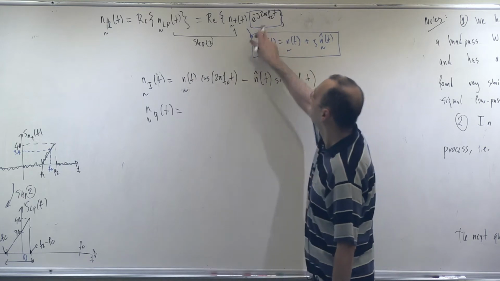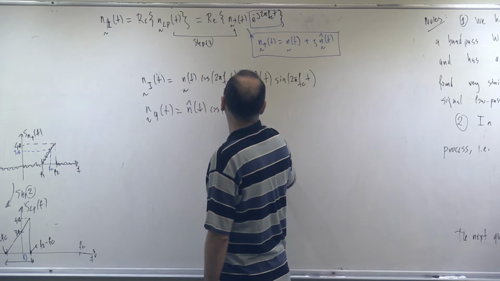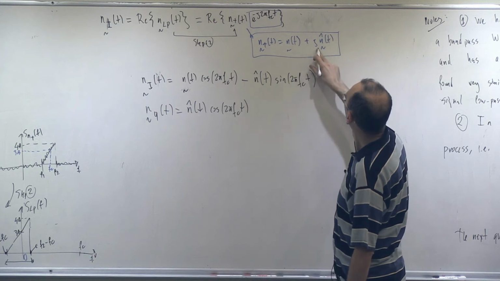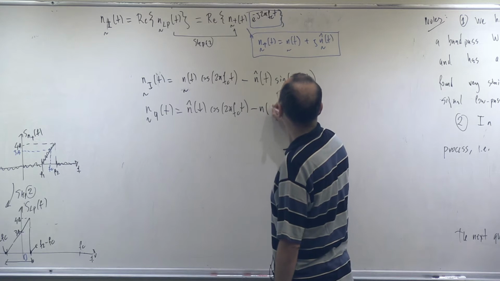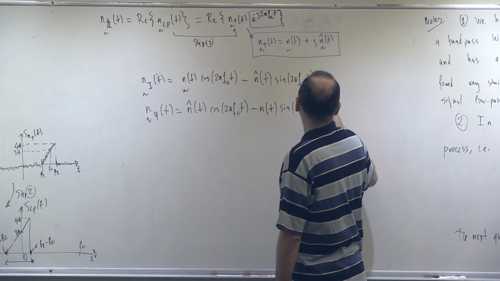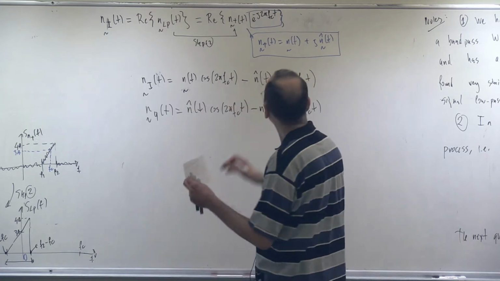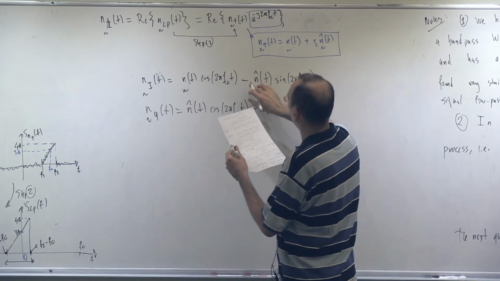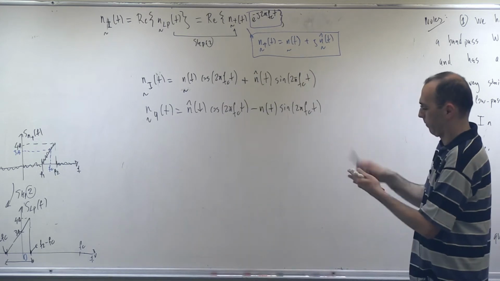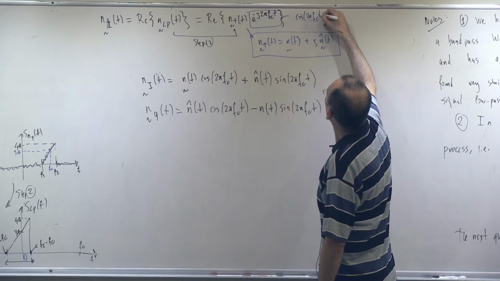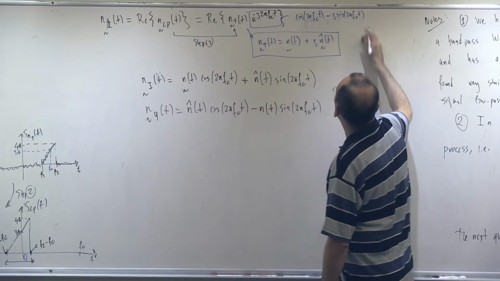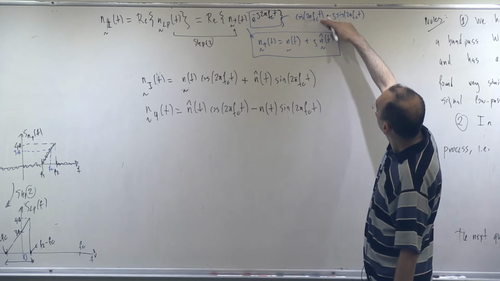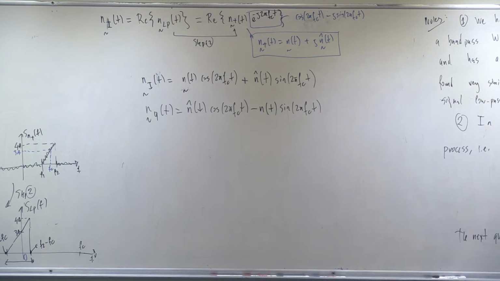Now this part is multiplied by cosine. And this is multiplied by, this time, minus sine. This is multiplied by 2 pi fct. Is this correct? And I have a plus sign over here. Let's do it one more time. This is equal to cosine 2 pi fct minus j sine 2 pi fct. This times that, minus j times j is 1, so I get this. How about this? This times that, this times that with a minus sign. Now it is correct.